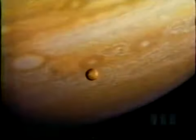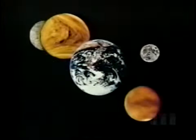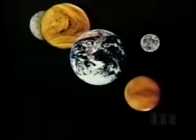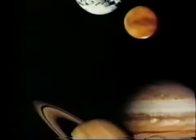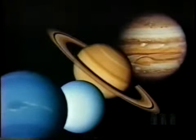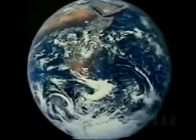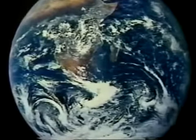With the dawn of the space age, we have truly seen our solar system for the first time. We have seen amazing worlds, each in their own way, molded by nature's tools. Heat, gravity, and the bombardments of the early solar system. We have seen how each unique body has evolved according to its composition, size, and distance from the sun. And these alien worlds have given us new insight into the most unusual planet of all, circling the sun in this narrow zone of life.